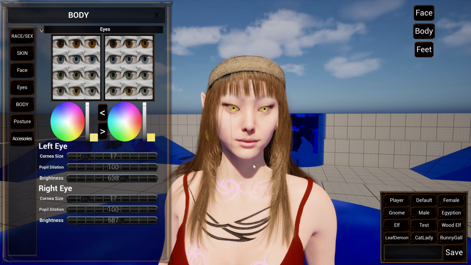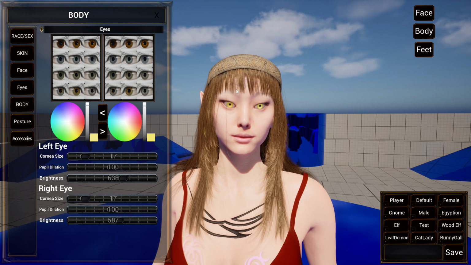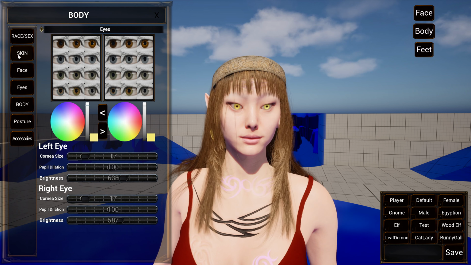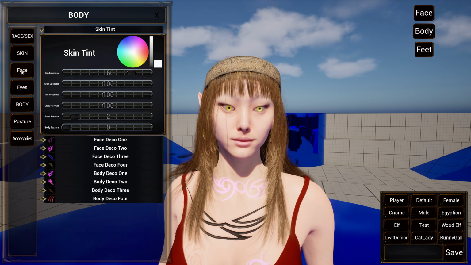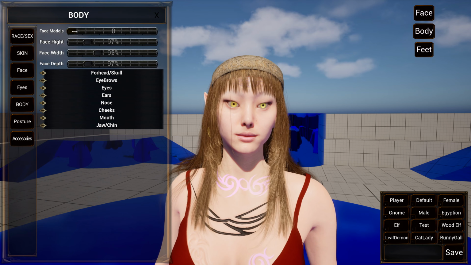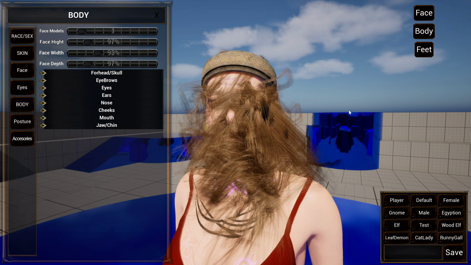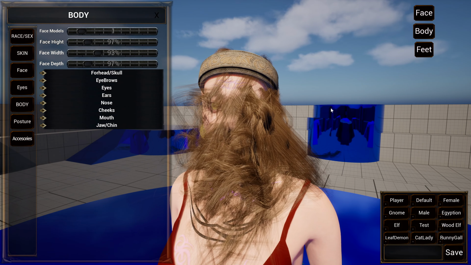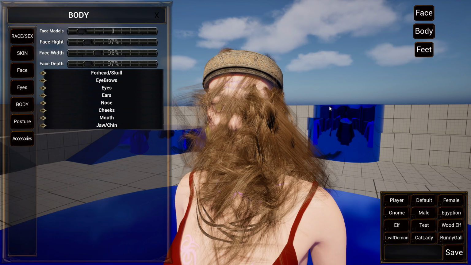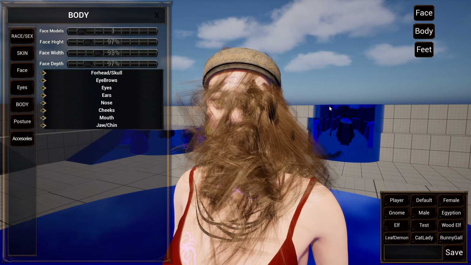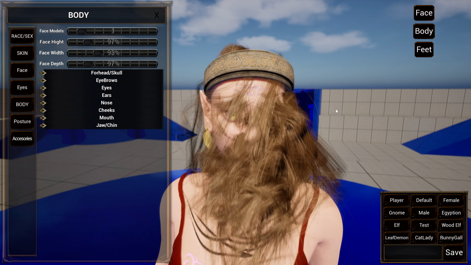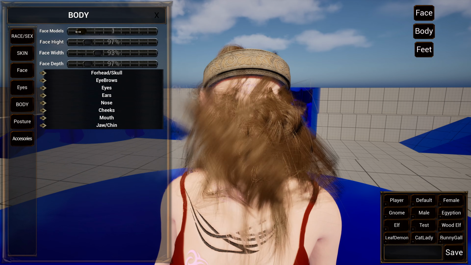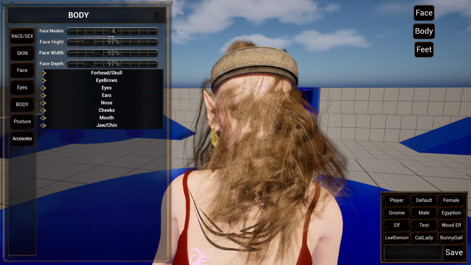Anyway, the next thing I want to work on is hair. The problem with hair is that I have multiple heads, and each one of my head models is different. So that's what happens when you switch the head: it messes the hair all up. The only way to fix that is to have a binding for each head. I didn't know those two worked.